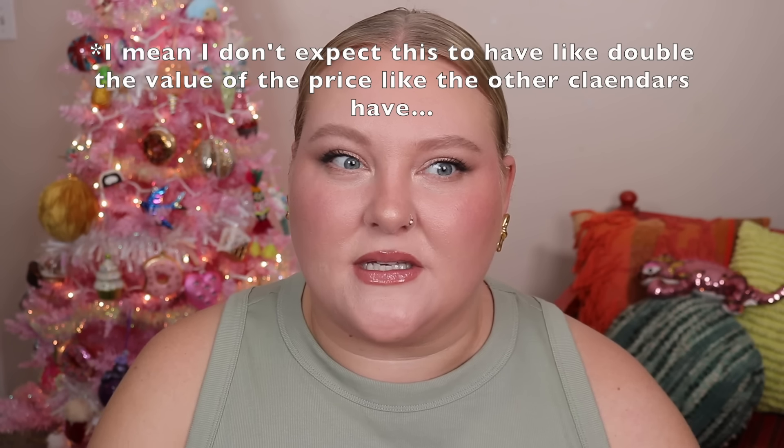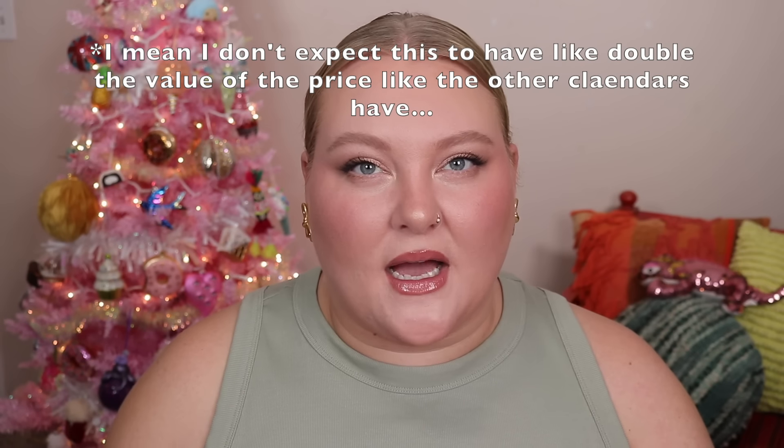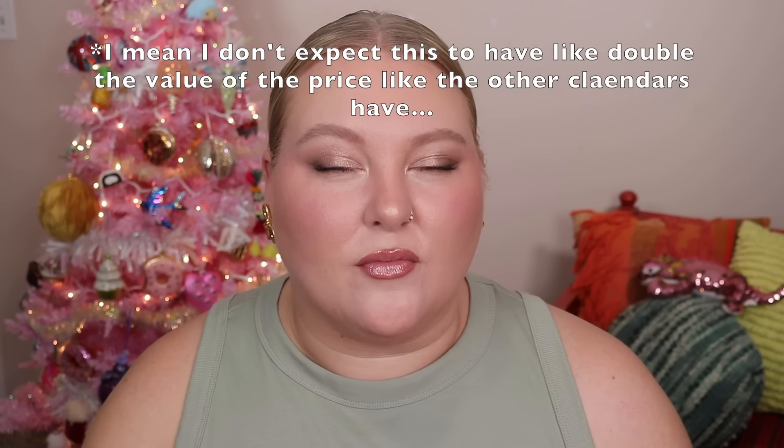As always, I don't spoil myself. So I'm assuming it's gonna be some beauty stuff. We're really delving into a new realm with luxury beauty Advent calendars. Because this is one brand, we're gonna be getting all stuff from Christian Louboutin, and I do feel like that makes the value immediately lessened. Brand-specific Advent calendars are more of an experience — more about being a stan of a brand. So let's see if it's worth it.